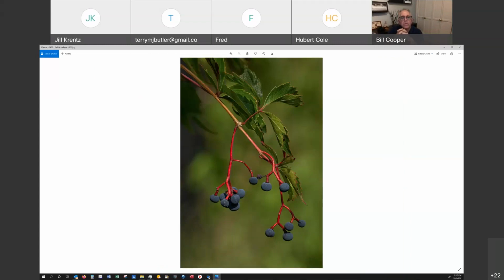Next is Fall Woodbine. So this image is so sharp and great contrasting of the primary and secondary colors. You know, the blue, the berries there, the red, and the stems, the leaves. Very nicely done. Great management of the background. So this is one of the images that I would ask if we take a few moments to just open the chat and see if we can give the maker, or just typing in one sentence or a few words about what you would do or how you suggest they might improve this image to get it to score higher or to shoot differently. And we'll just take maybe 20, 30 seconds for that.